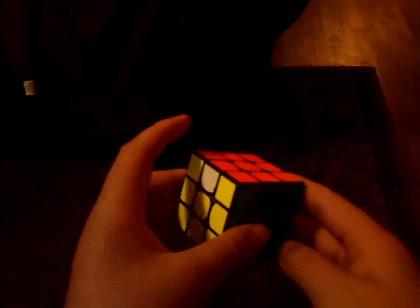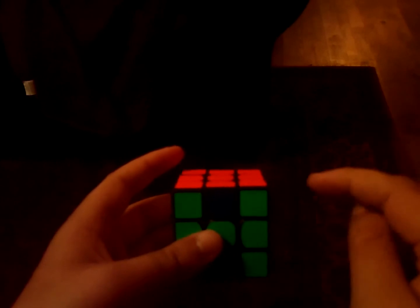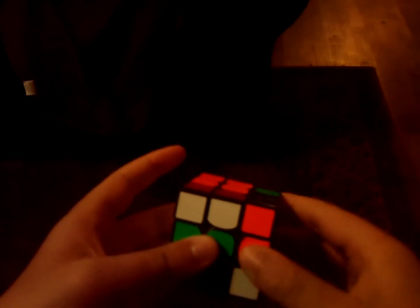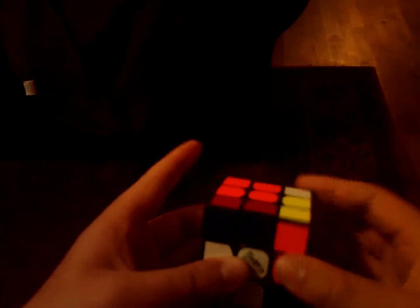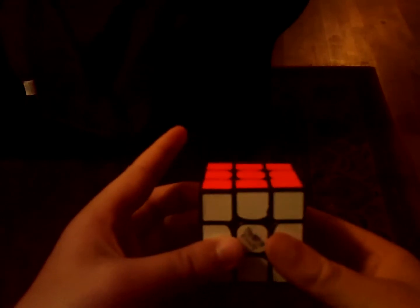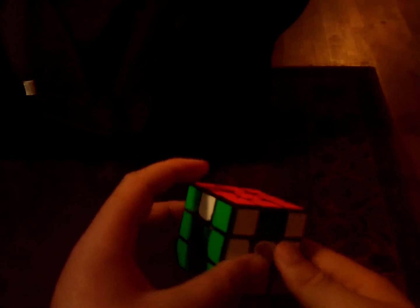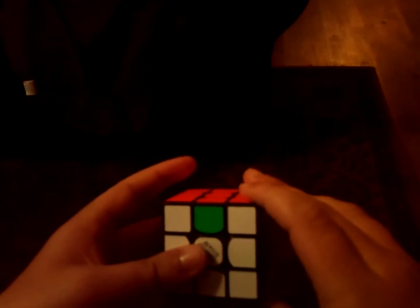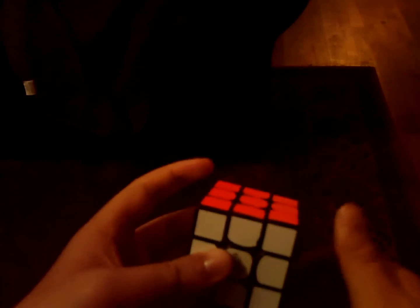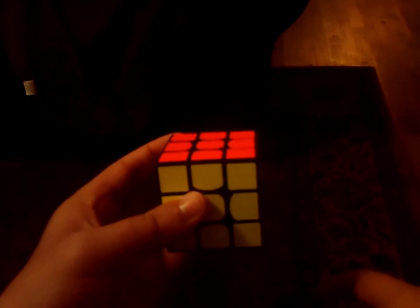If you run into a case where all the edges are opposite, then what you do is just do the regular U perm alg, which was the last one, until you get one of these cases. You might also have one where it's like this, where these two need to swap and these two need to swap. So once again, you just do the standard U perm alg. And that's how you solve the Rubik's Cube on Red Cross.